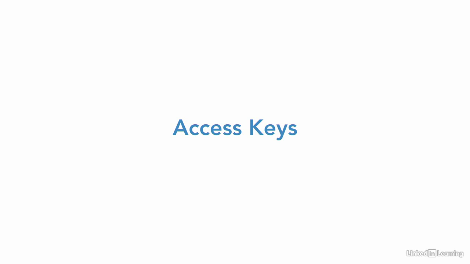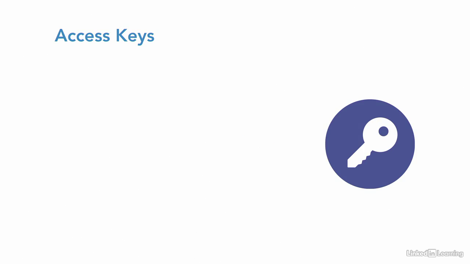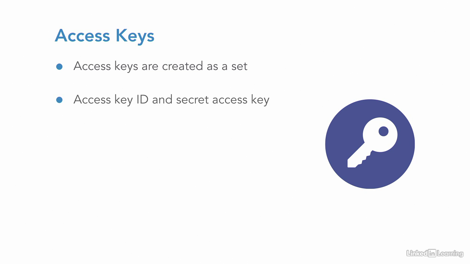When you authenticate to AWS, you're going to be using your username and password, but behind the scenes, there's other components that are actually being used. Your account is linked to a set of access keys, and these are created at the same time as a set when your user account was first created. You have an access key ID and a secret access key. Well, potentially a secret access key.